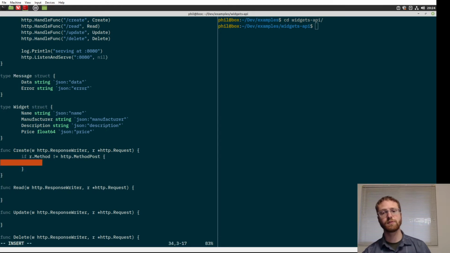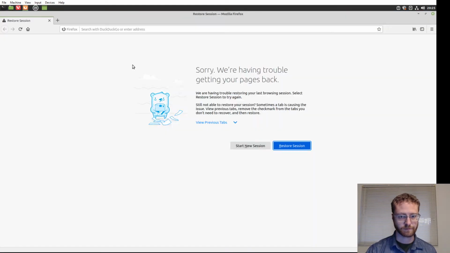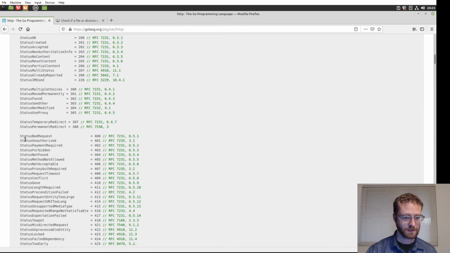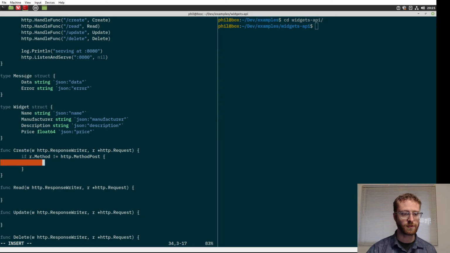Now I'm going to show how we will return errors. Typically what you would do is set a header for the response writer, and you'd set one of the status codes. There's a whole bunch of these status codes, and you'd maybe do a bad request or something like that. But instead of doing that, we're always going to return 200. So the status will actually be okay for everything, but if there's an error, we'll send it in this error slot, so that the front end will just know the error slot.